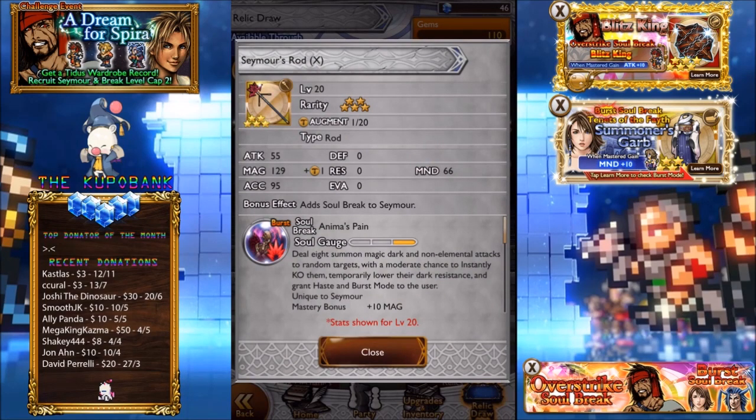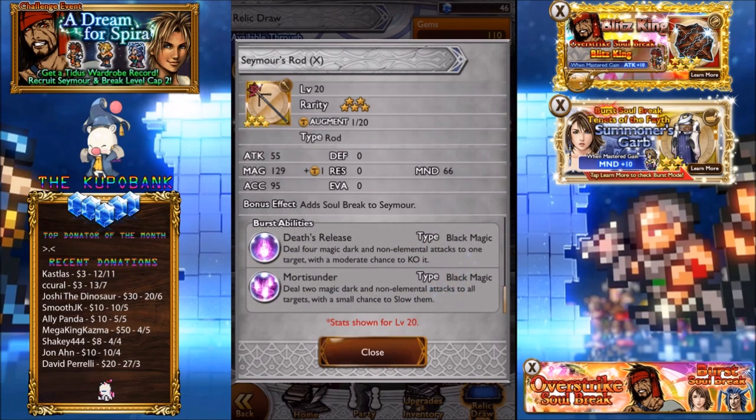Seymour's Rod. So Seymour gets a burst soul break. 129 magic, 66 mind, deal 8 summon magic, dark and non-elemental attacks to random targets with a moderate chance to instantly KO them. Temporarily lower their dark resistance and grant haste and burst mode to the user. Initial thoughts, I really hate the KO thing. I think you wouldn't be using it for the KO, you would be using it to lower their dark resistance, so dark in peril really. But otherwise, nah, this one is the moderate chance to KO.